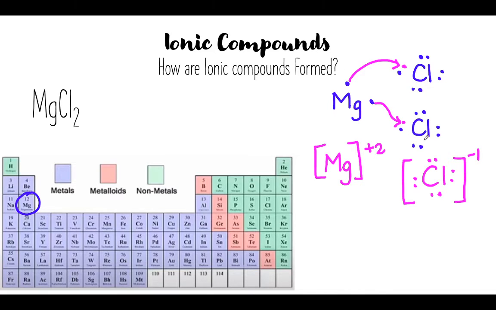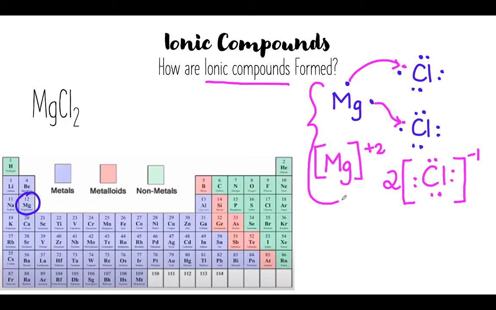Now, if I wanted to show both of these chlorines, I can draw this another time, or I can just put a 2 beside it to show that there are 2 of these chlorines. So 1 of the magnesium, 2 of the chlorines. So if I were to ask you on an assessment to show me how ionic compounds are formed, I want you to show me this entire thing and be able to explain it.